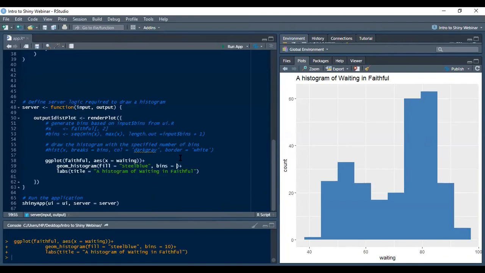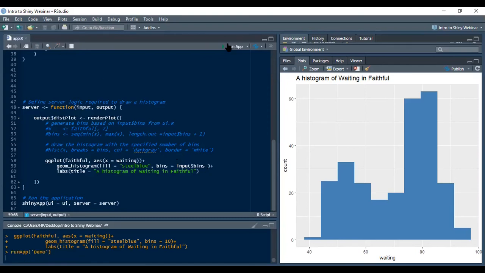I want to say beams, input $ beams. Now, let's run this and see. Let's go back to the Shiny application.